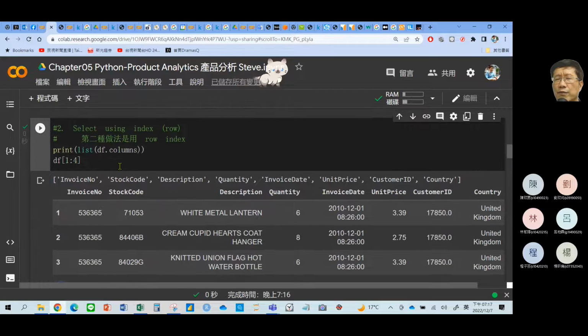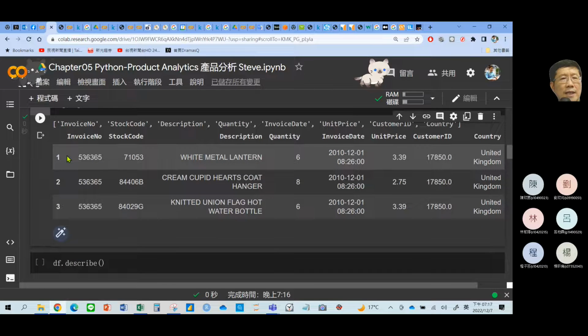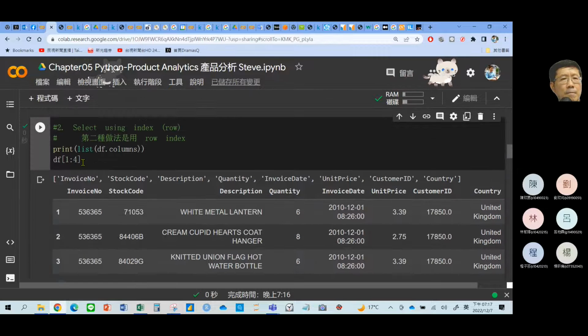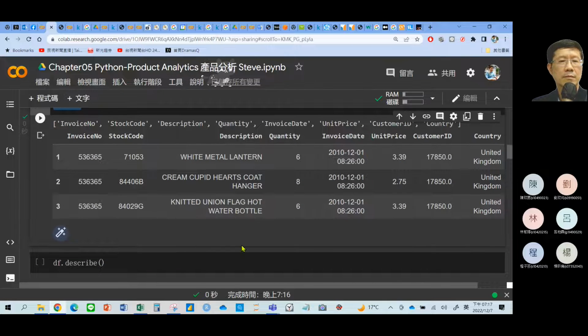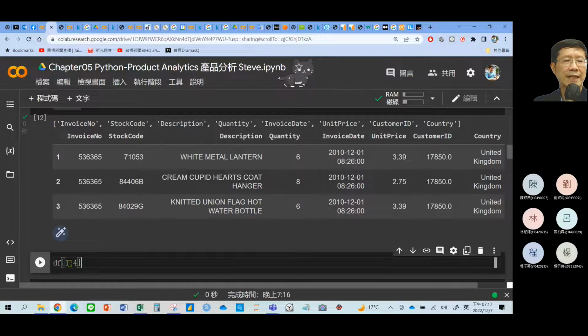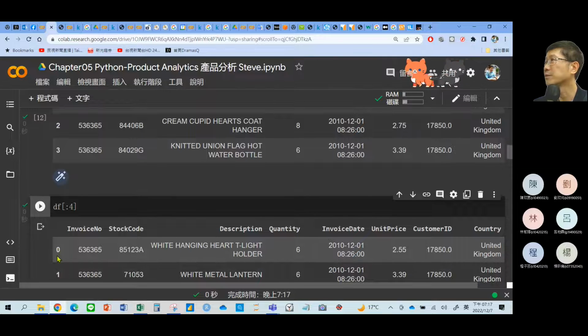I only retrieve 3 transactions: the second, the third and the fourth. If you don't specify the first one, it starts from 0.